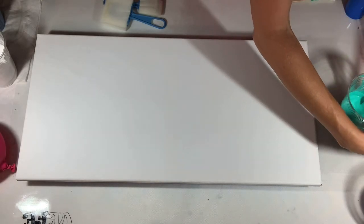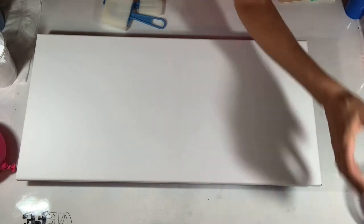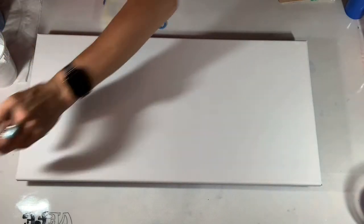I won't be able to reach over here without knocking stuff over if I don't move it. So just do that right quick to get the edge over here. Okay, that should be good. Get that out of my way. All right.